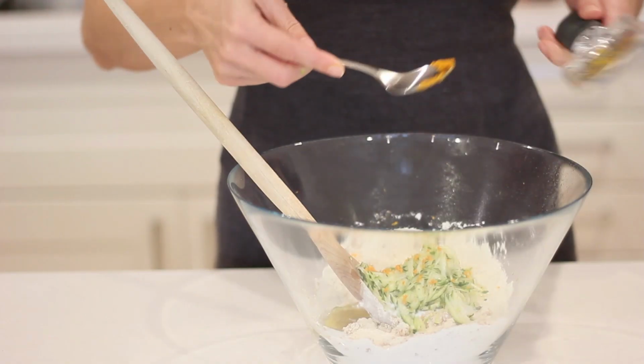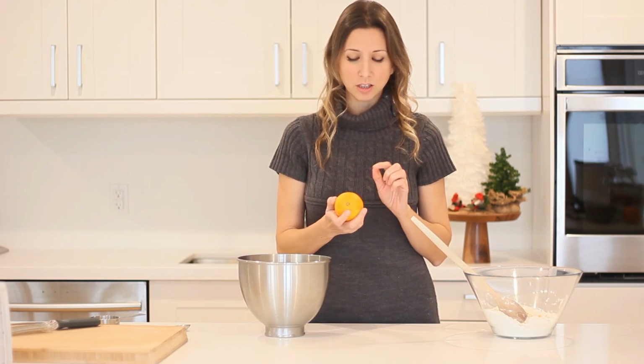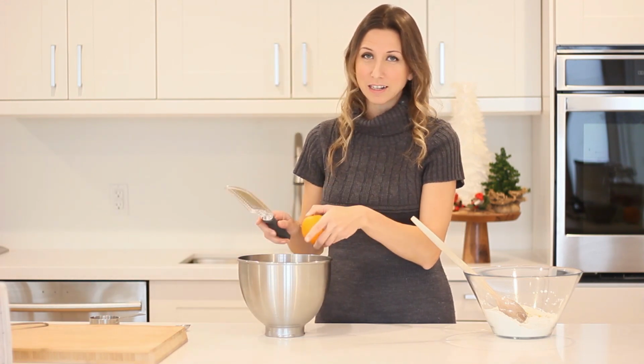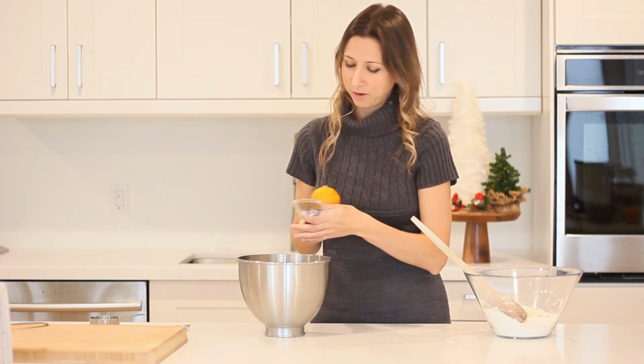Scrape it all off the zester, because there's a lot of zest that just gets stuck on the zester, so make sure you take that off too. If you've ever tried to zest a citrus fruit after you've opened it or peeled it or juiced it, it's really, really hard. It's so much easier to zest it when it's still whole like this. So I'm actually going to zest the other half of the orange into my icing bowl, and then I can use the juice, because it's just so much easier if you do it that way.